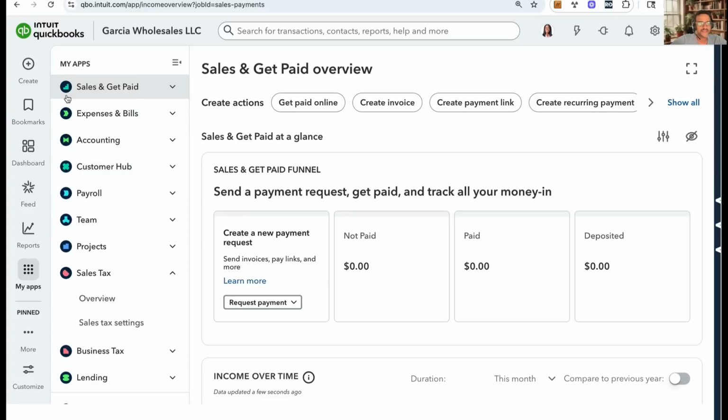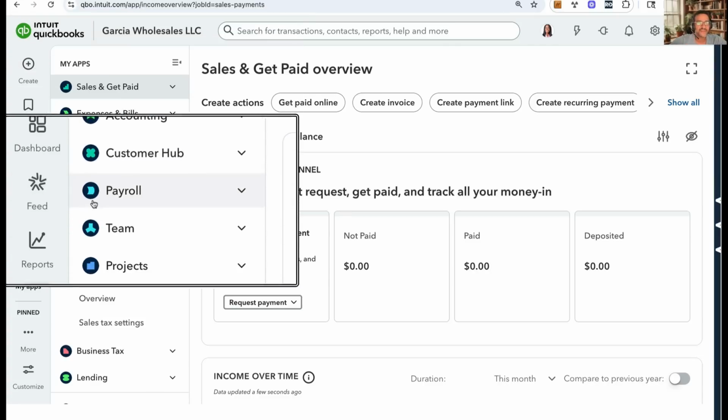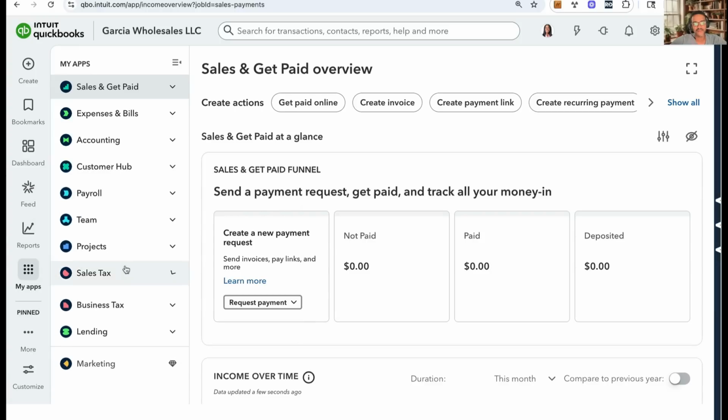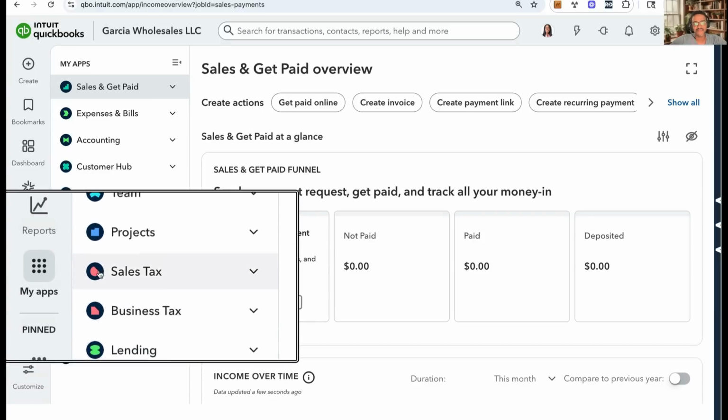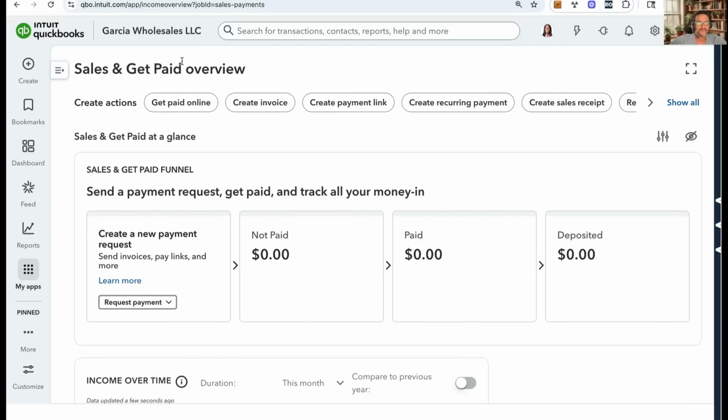You also notice that these apps, so to speak, these categories of pages, have icons in them. And I think that long term, what they really want is for you to identify these things through their icons. So I'm not sure how that's going to play out, but I think the icons are going to play a really big role in creating a faster, more graphic style interface.